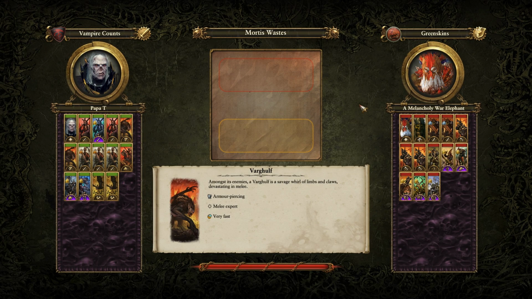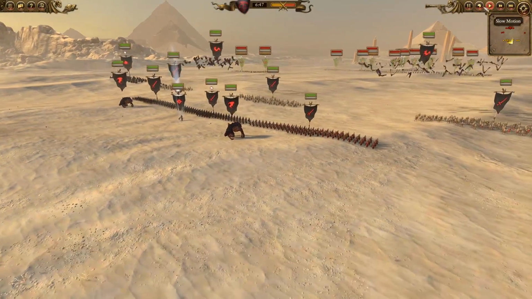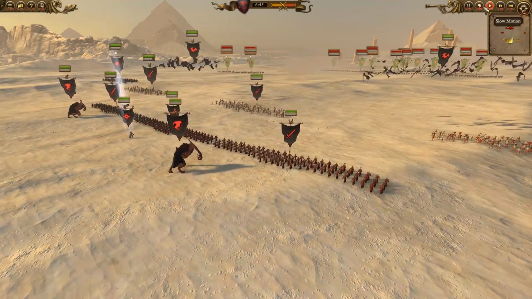And welcome to the showdown between the Vampire Counts led by Vlad von Karstein and the Greenskins who are going to be led by the Baconator. So without further ado, let's jump right into this match and have some fun.